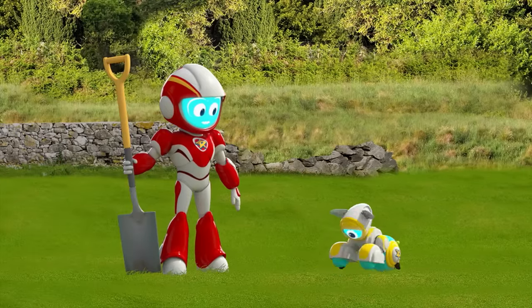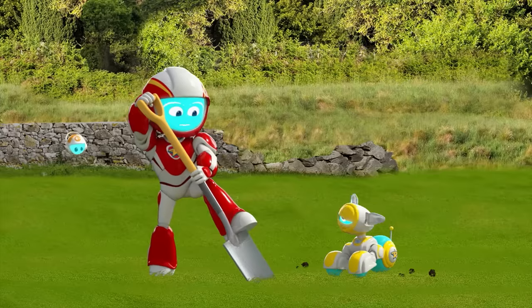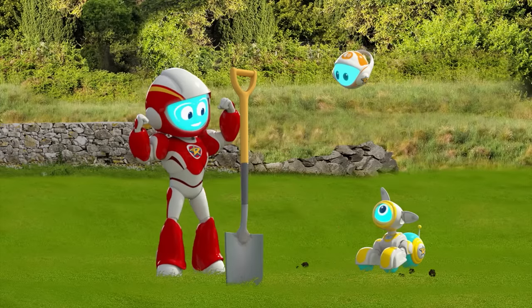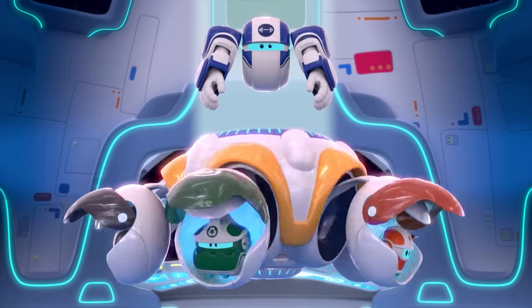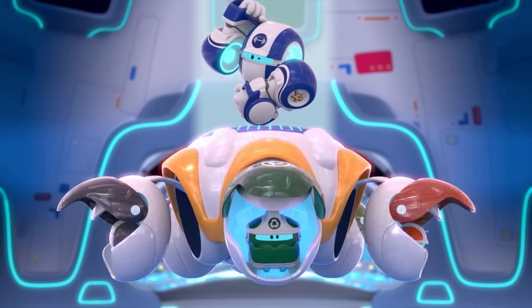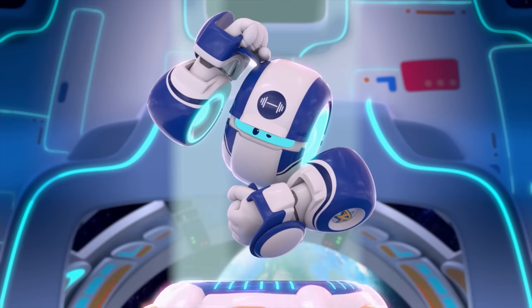Idea, Rover. We'll dig a hole so it'll have room to grow. Crashing comet! This ground is really hard. We need more muscle on this mission. There's a bug for this job. Which one should we call? Who's the strongest of them all? Big Bot, activate.